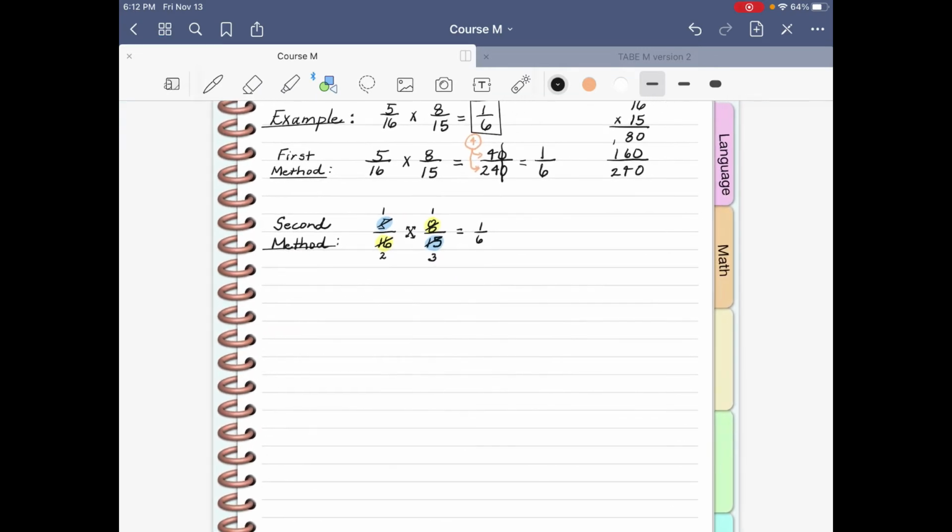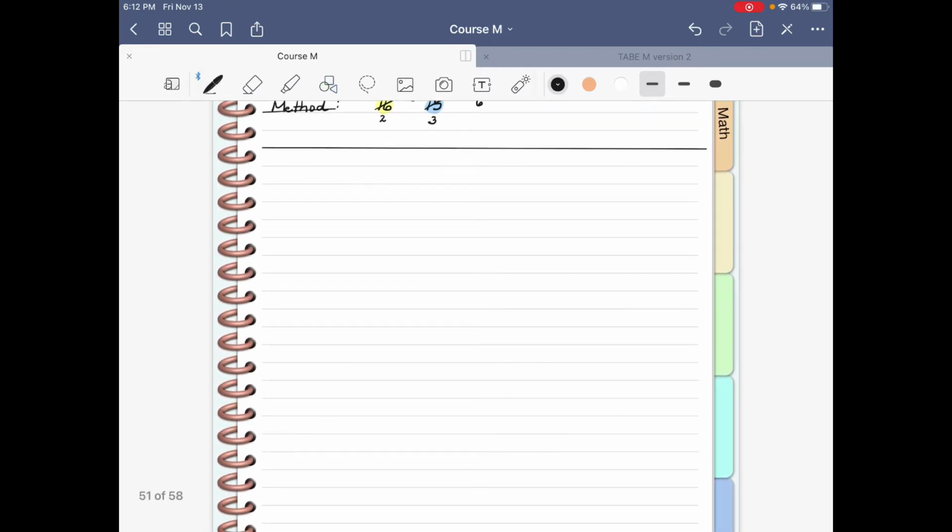Okay, let's do another one without a picture. I know you can't see that overlapping. You have to do it mathematically. So here is another example. And I will do it both ways so you can see both ways. And this one is going to be 20/30ths times 10/12ths. 20 over 30 times 10 over 12.